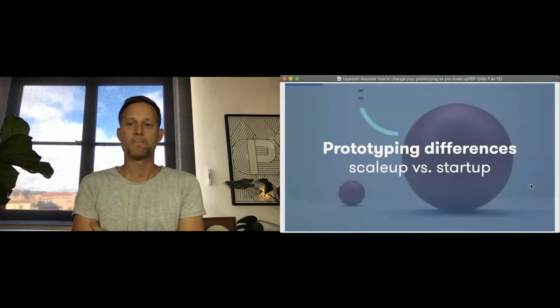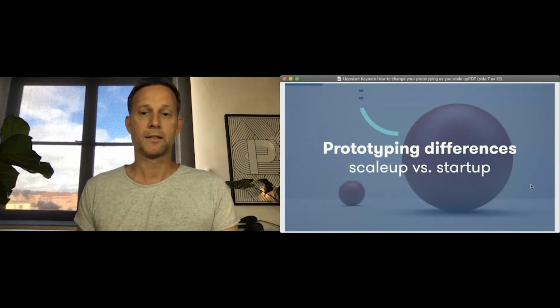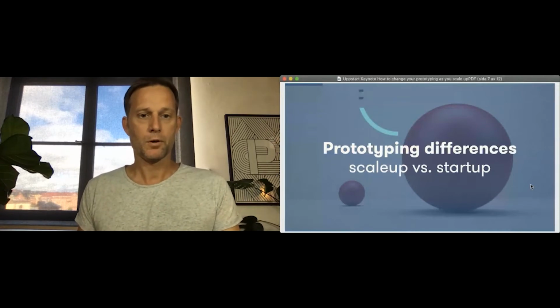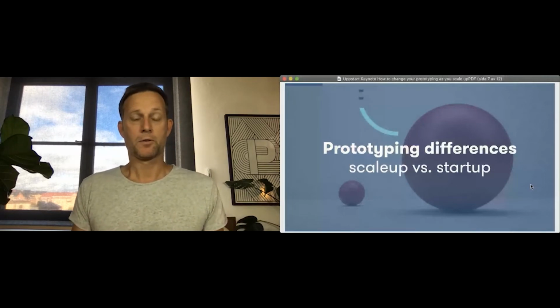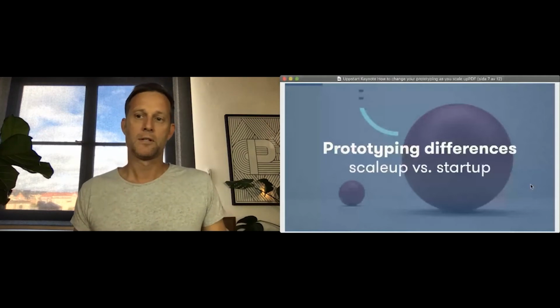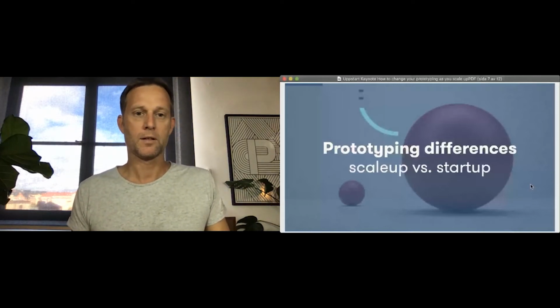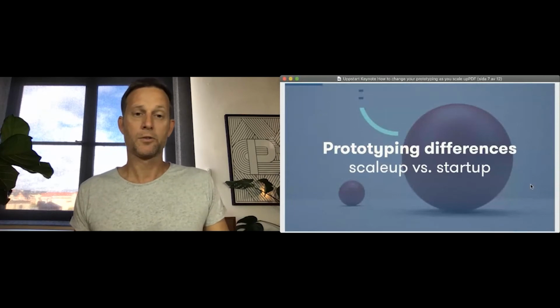Okay, why would this then affect the way we prototype? Basically, maybe it shouldn't be so much the prototyping itself as the setting that will affect you, because in a scale-up, things happen. You're on the way to becoming the establishment. That means that you have, for the first time, quite an amount of clients that you could lose, or that you have to continue to impress, because you are the challenger, and they expect more from you. Digital services have a way shorter life expectancy than traditional services or companies. And that means you have to pay a little bit more attention to detail in your prototyping, as long as you put your name on the prototype.